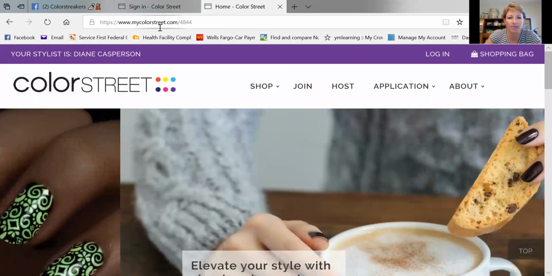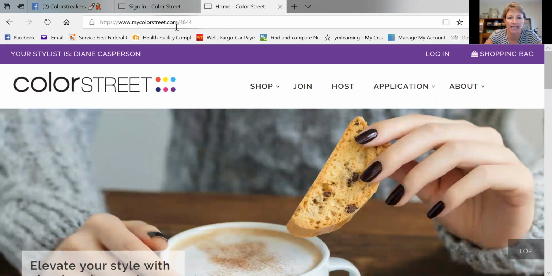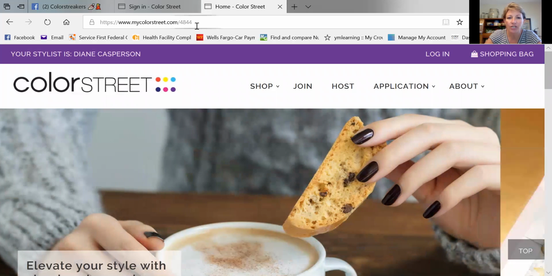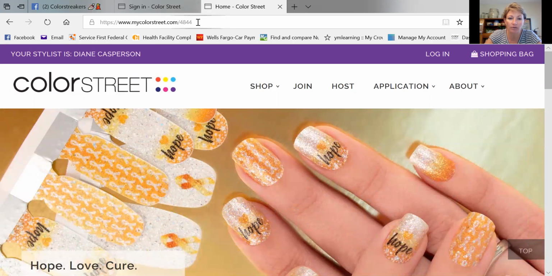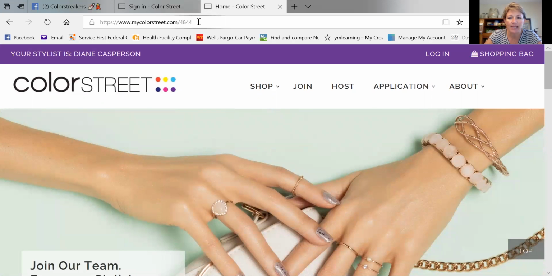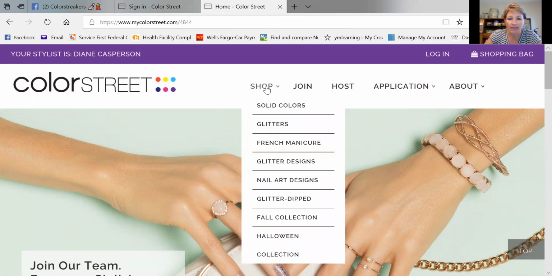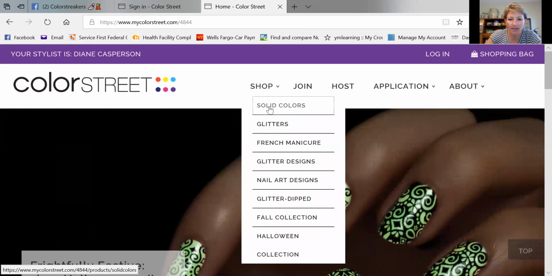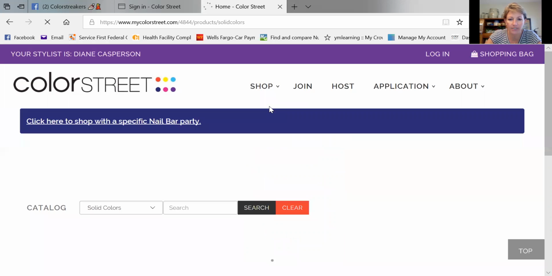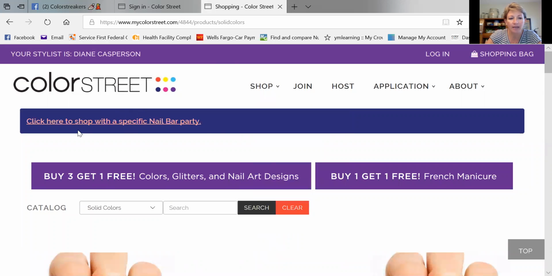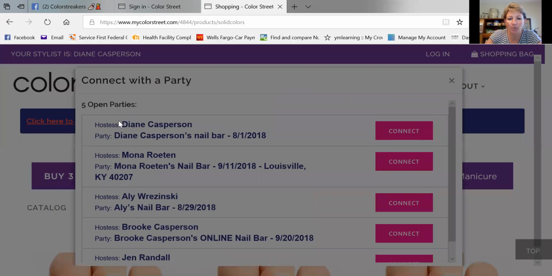This is your www.mycolorstreet.com/ your advisor number or your name. It can show up either way. Mine is my advisor number. And so this is going to be the link that your customers will go to, and they will click on the word shop here, and let's just say they're going to shop our colors, and then up here at the top they can look for the specific nail bar party.